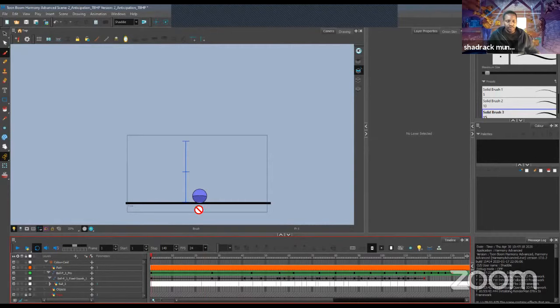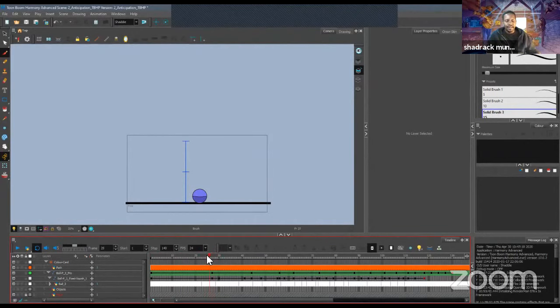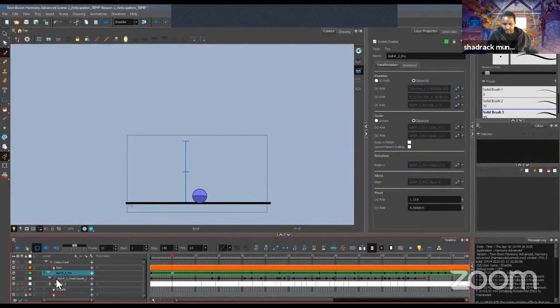Now suddenly this ball was just there, laying idle on the ground, and then it just shot up really high, higher than how it was going in the previous example. For you to be able to do this kind of movement, it just doesn't happen out of the blue. There needs to be a cause and effect kind of reaction, something to anticipate this movement, right? For it to be able to shoot this high up, there needs to be some sort of opposing force. So what we should have done is maybe from somewhere here to shrink it down a little bit. Squash it.